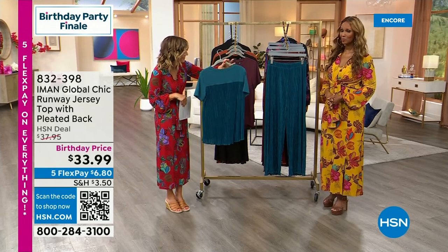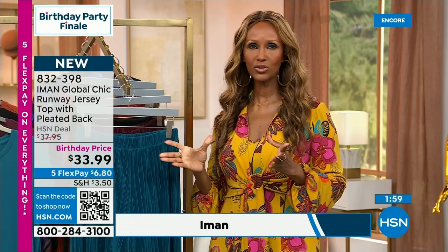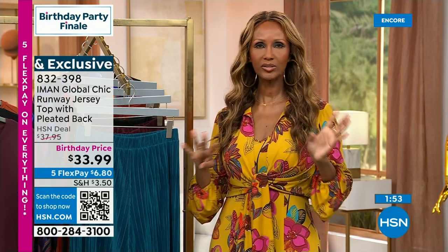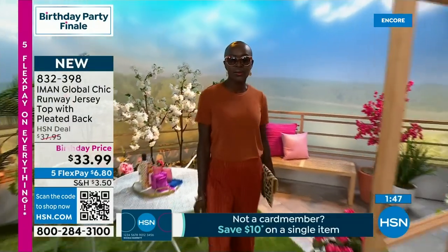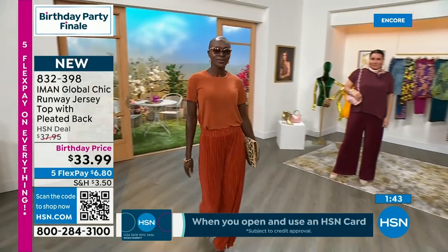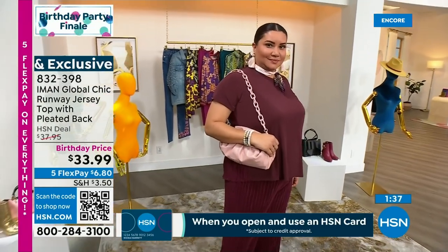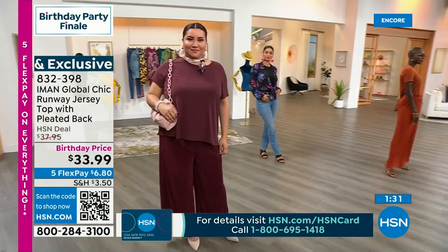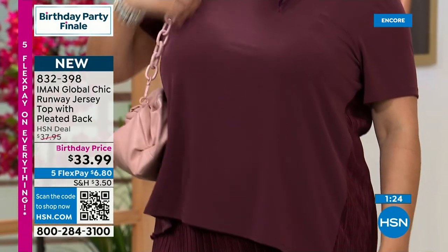The technology of what they do these days — everything can be machine washed. These are classics of the classics. There are designers who've been in business for 50 years who just do pleats. So this is really, really affordable luxury. Do not miss on any item — whether it's the top or the pants, or both, or match both. It will be as classic as it gets — year in, year out, something you wear right now and five years from now. I love the pleating on the back. You can see all those beautiful colors — the wineberry on Annette in the 1X.